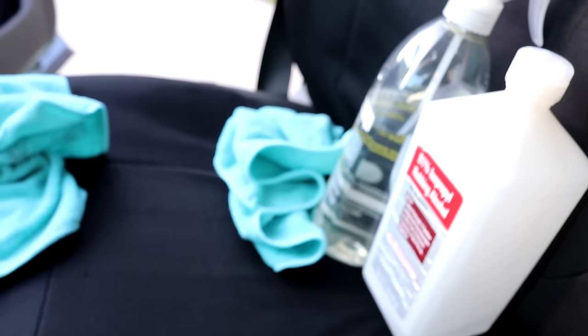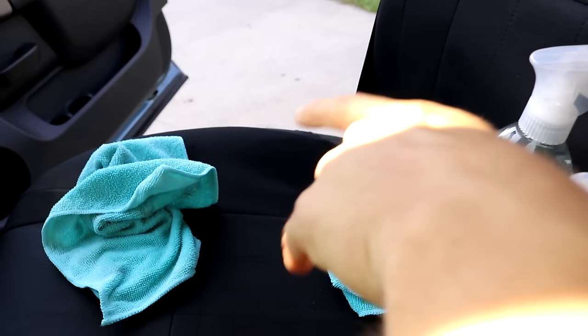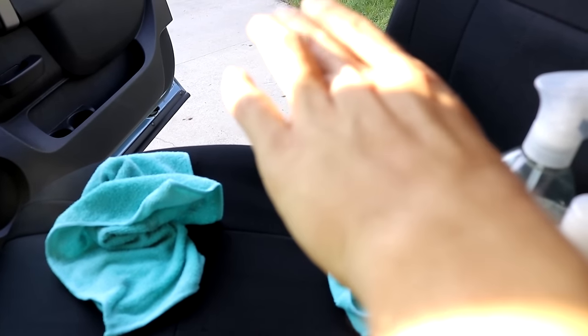All I used was some rubbing alcohol bottle. This is just a cleaner bottle that I fill with water. Two microfibers, one for the alcohol, one for the water.